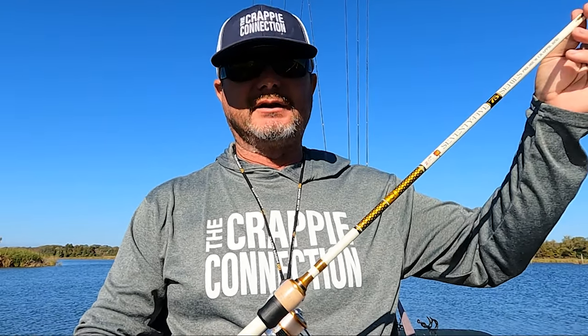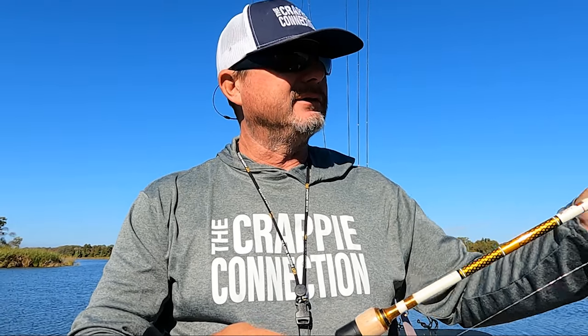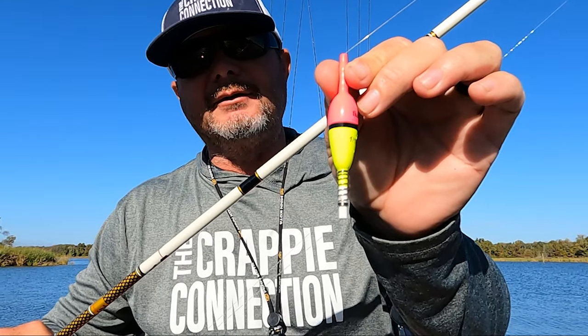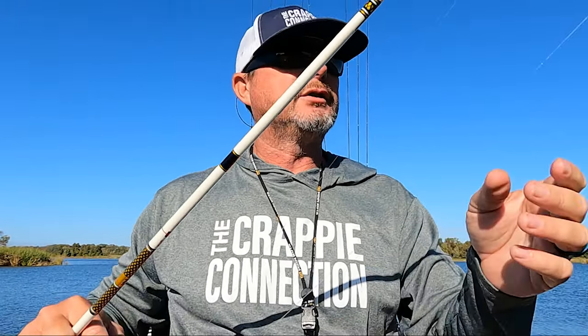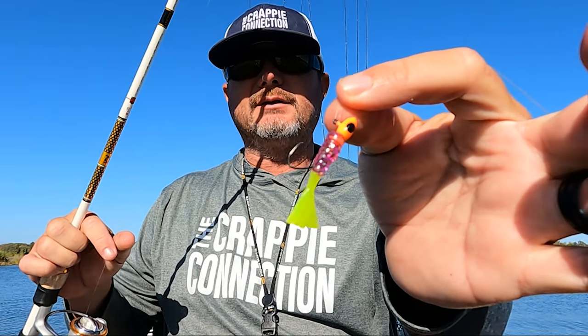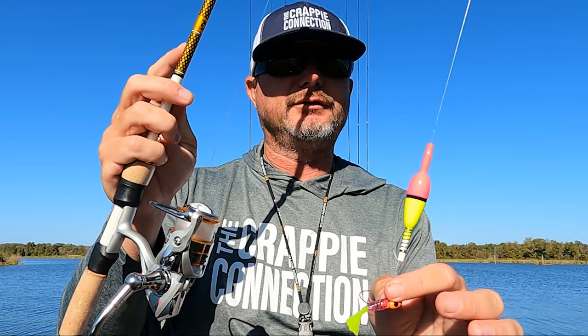My number three setup for the month of November is going back to my roots. I'm going to use a 7.5-foot B&M 75th Series spinning rod with 6-pound mono. One of the things that makes this setup really easy is this steel bobber — as you can see, it shows you 1/16-ounce right on it. All you do is run it through your line, tie your bobber stop up top to the depth you want, then tie a 1/16-ounce jig head on the bottom. Very simple setup, very effective — gets you in that strike zone and holds it there. I really like this setup on bridges and different brush piles where the bait just needs to stay right there with them, and November is a prime time to do this.